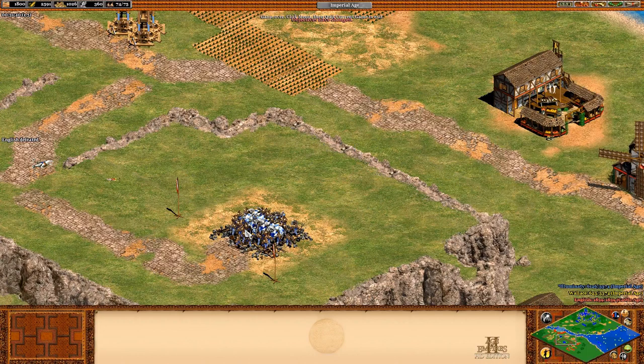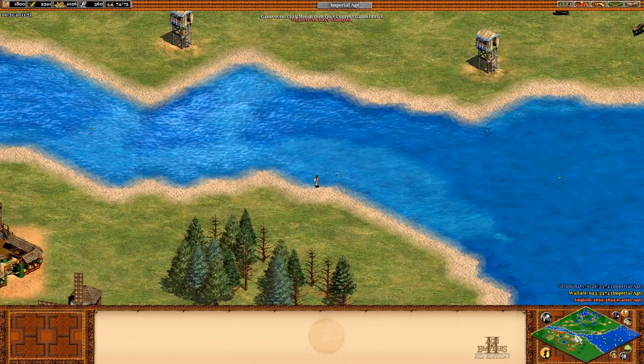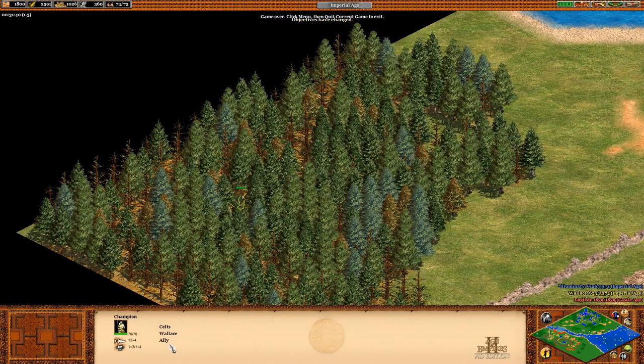Well, that was easy. That was very easy. Let me see if we can find some bug unit. As I say, we always have some bug unit here.